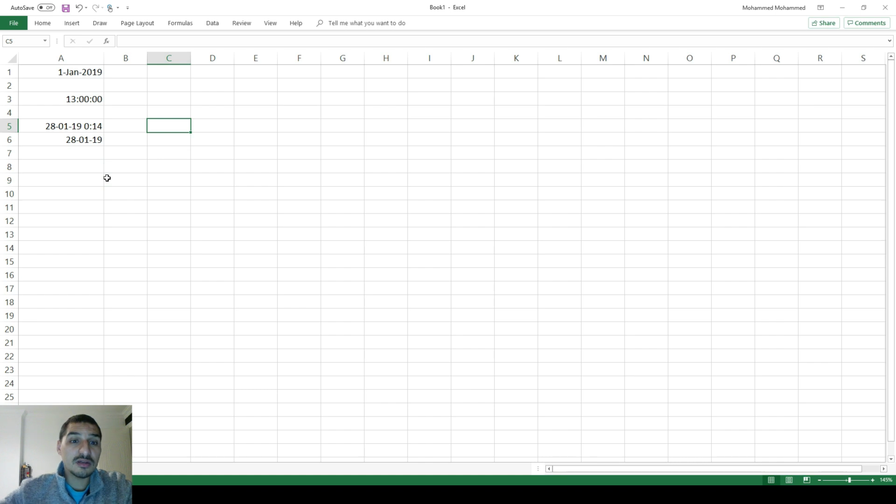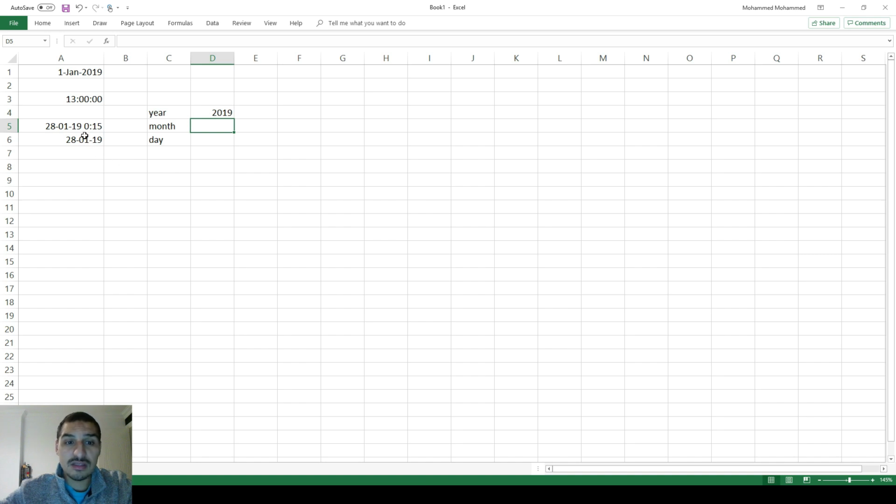Okay, the thing that I wanna show now is that you can actually extract data from this. Let's say I want to get the year, the month, and the day of the specific date. There is a function called YEAR, which gives you the year of this date.